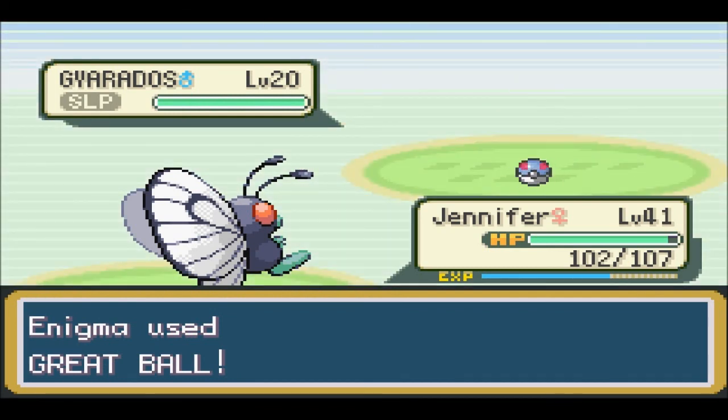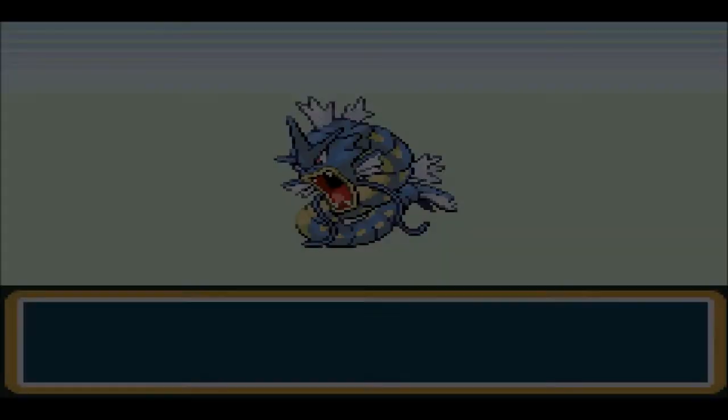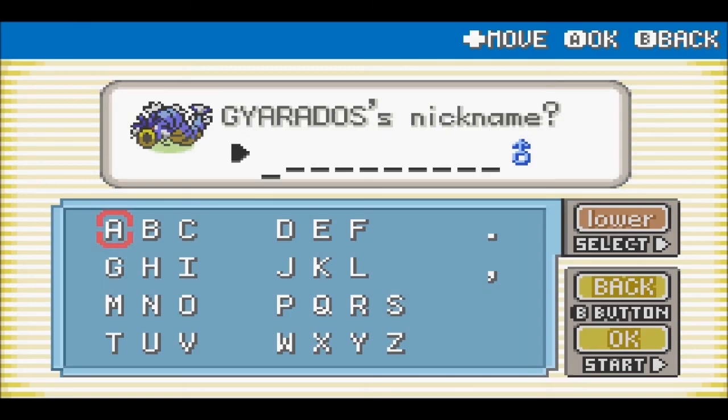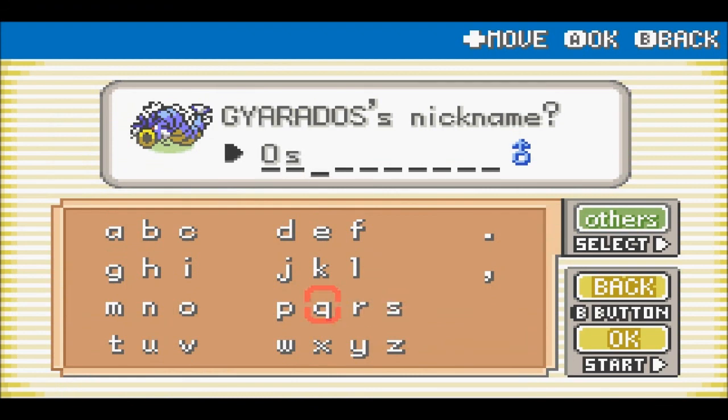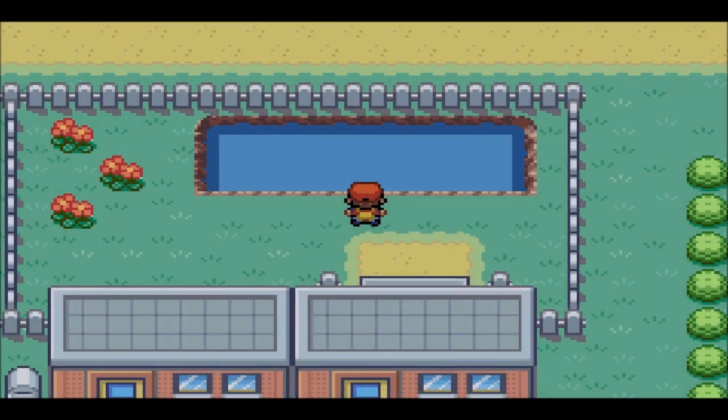And you will stay in my Great Ball. Good Gyarados. I don't know why I wanted a Gyarados. Well, I don't want a Gyarados, actually, but something to catch, isn't it? And we'll give it a name. What is this name? Oscar. Because Oscar is a very Gyarados name. Right. Yeah.